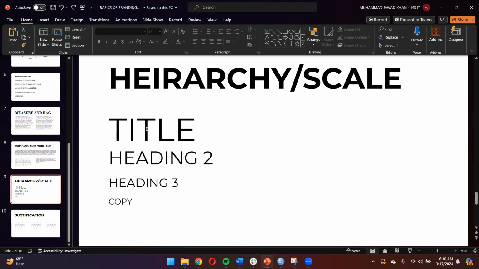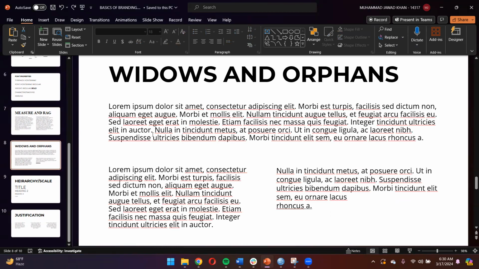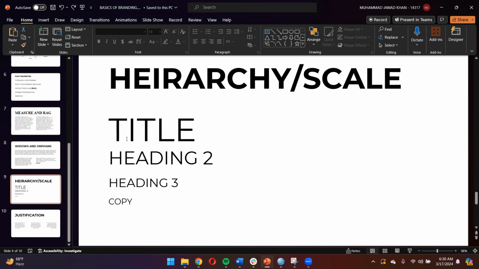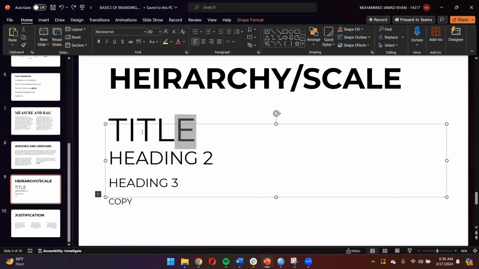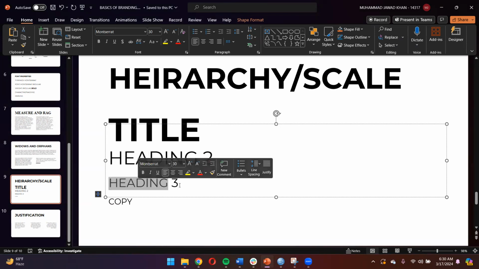And then we have got another rule related to hierarchy. It is important for you to divide the body of text so that it becomes more legible. People should know where their eyeline should go, what the hierarchy is, and the easiest way to deal with hierarchy is playing with the font size as well as playing with the font weights. Just make it bold or make it bigger, and then differentiate the size of the font.